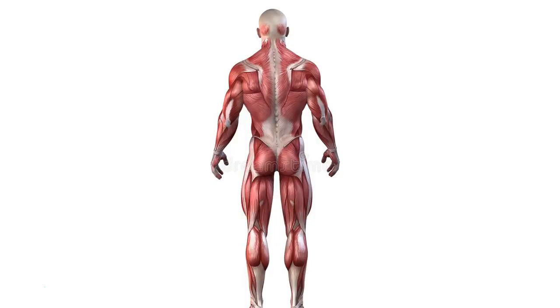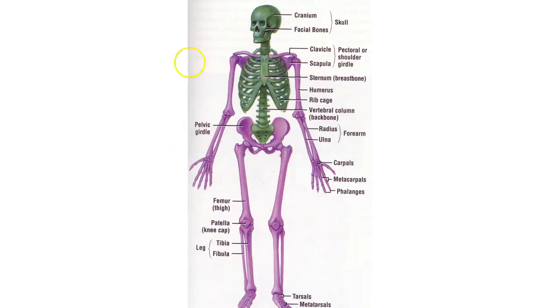So muscle system, we're not learning any separate muscles. Just if I point out here and go, is that axial or appendicular muscle out there? You would go, appendicular. And then I'd probably flip them around and point at the rectus abdominis or something like that, and you go, what division is that? You go axial. It's like an axis going down the middle. Same thing with bones. Make sure you know axial division is in green.